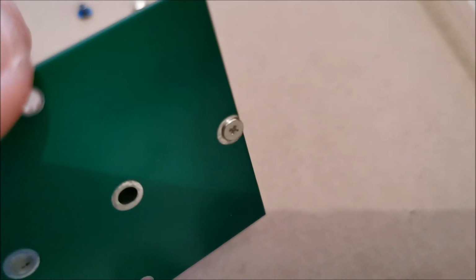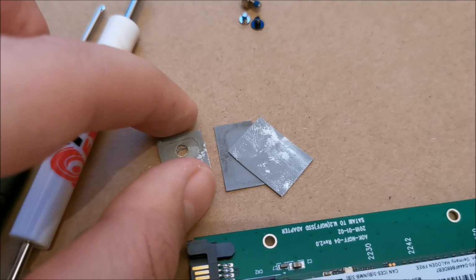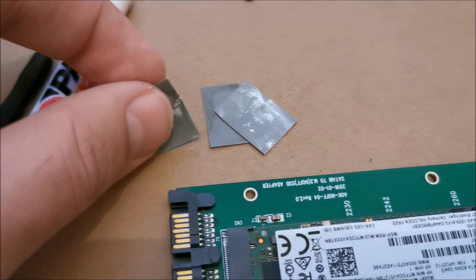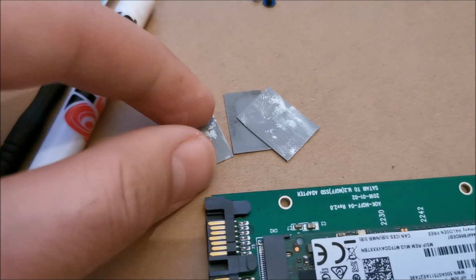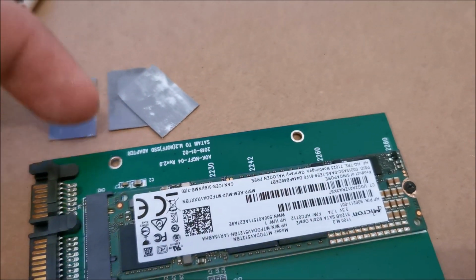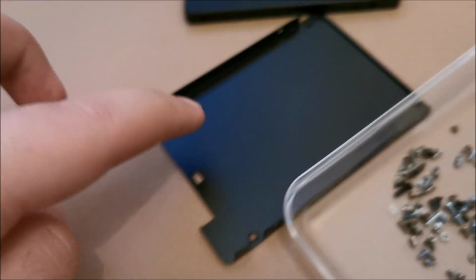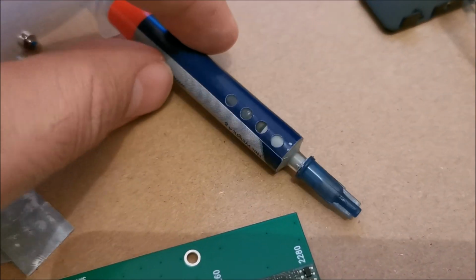On the back of it is the original silver one. Those were no good. And now I'm going to do some makeshift thermal pads from some transistor pads. I think they were used. They are silicone, thermally conductive. I'm going to put between them and this a bit of MX4. I barely have any of this also, as you can see, just in the tip.